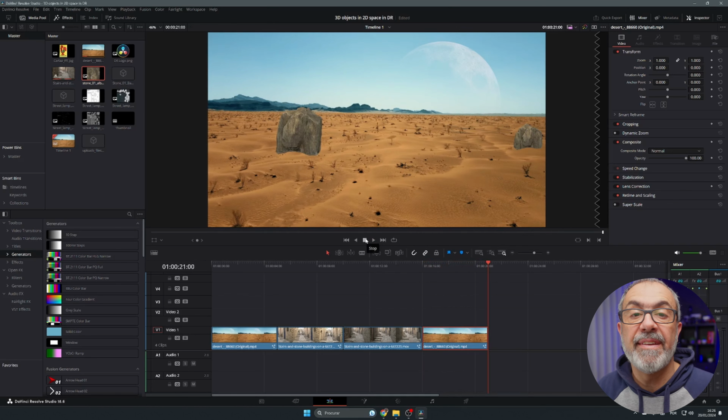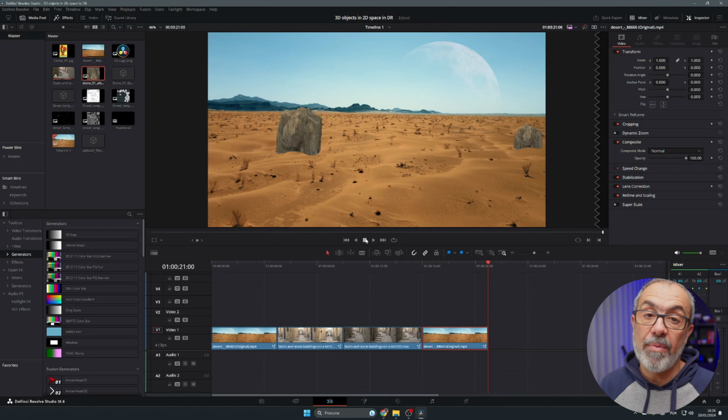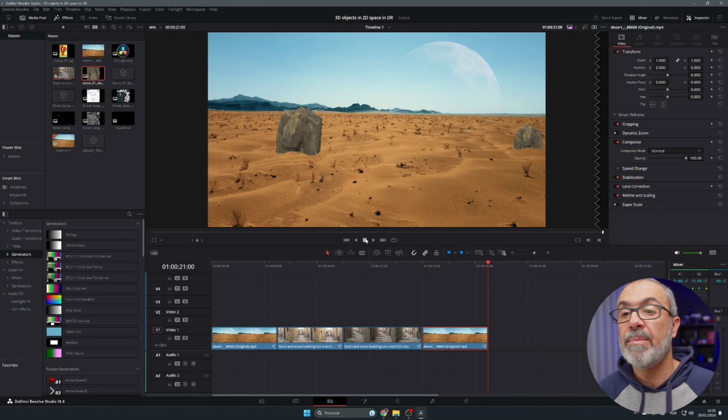So you have these options to add multiple objects. Of course, you can add even more, and the more realistic the objects are, the better the final result will be. So as you can see, you can add multiple 3D objects that are not in your clip. You can add them in a realistic way, and they move with your videos.